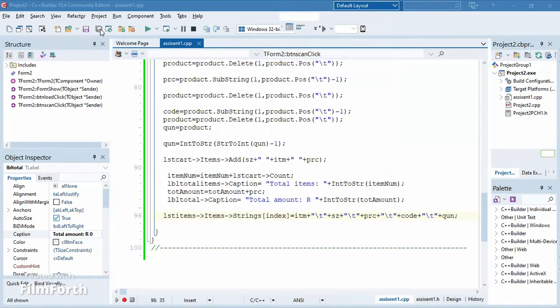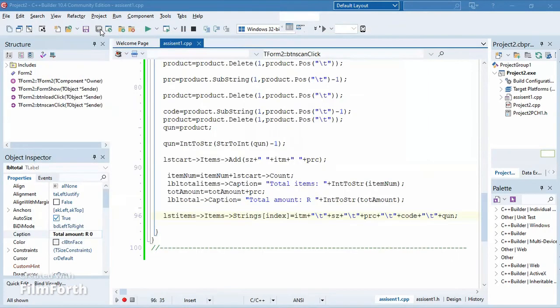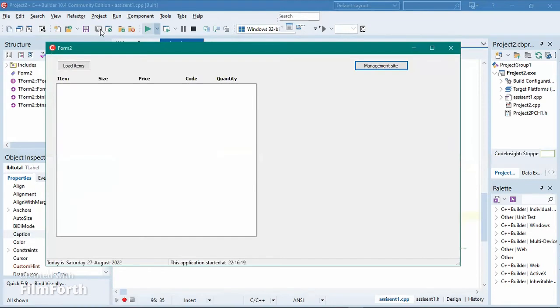Let's wait. Okay. Then now, the moment of truth. Let's see if whatever we have coded is valid. Is it working or not?